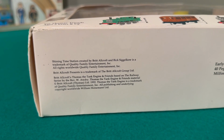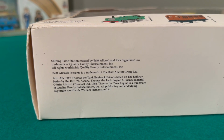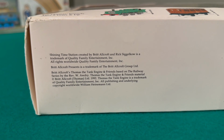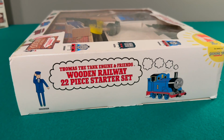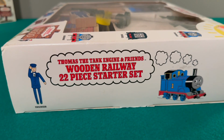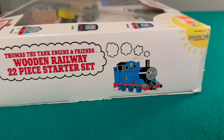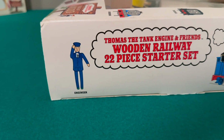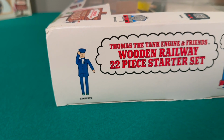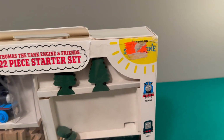Here we have the bottom of the packaging, and here we see Britt Allcroft Thomas Limited, 1992. Here is the side of the packaging. It says Thomas the Tank Engine and Friends Wooden Railway 22-piece starter set. Thomas is just very pleasing to look at. This engineer is pretty funny. He's very simplistic. Now, of course, let's talk about the front of the packaging, starting with the price tags.